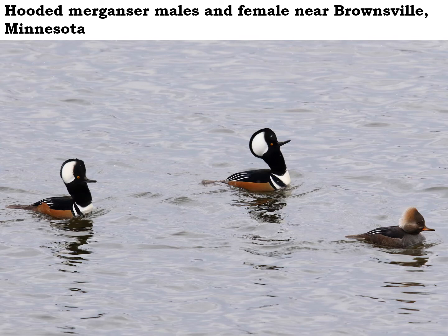These hooded mergansers will not be nesting here anytime in the near future, but they do nest right here in Winneshiek County, a place called Cardinal Marsh. In the summertime, they'll either find a high hollow tree, or there are some wood duck houses there. And if there's not a wood duck pair living inside of one of them, the hooded merganser female will move right in, and that's where she'll raise her babies. So anyway, now in the wintertime, the hooded mergansers fly south, maybe all the way down to the Gulf of Mexico. But we'll see them returning here again about the middle of March in 2021.